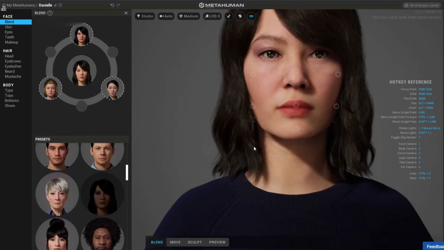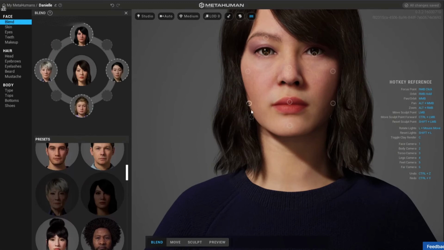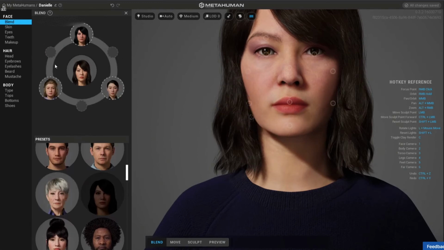So you can change features, facial features. Like that. We can actually add more. Yeah, I don't want to get too complicated.